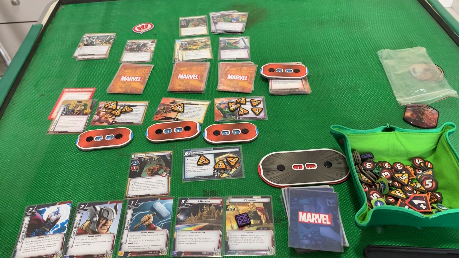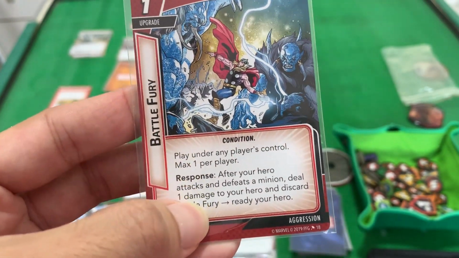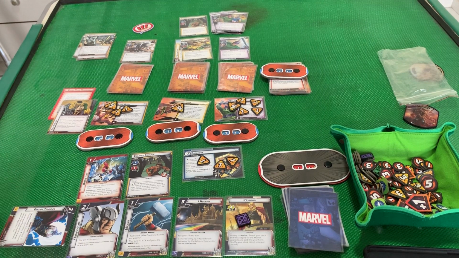Alright, I think things are going pretty well. I'm at 11, so I don't need to worry about that. Let's see. What can I do? Oh, okay. I've got Battle Fury because I'm going to do that. Now I'm going to defeat a minion and then deal 1 damage to your hero. Discard the ready again. So Battle Fury. I'll discard. I probably don't need the... No, I'll just use the Thor of Thunder for that. Lady Sif 4. That's the problem. Deal 1 damage, not enough though.